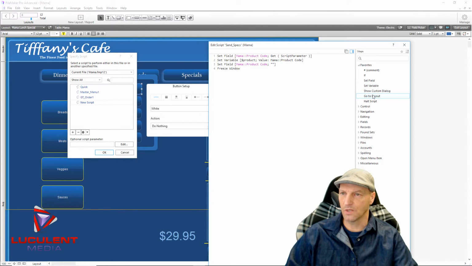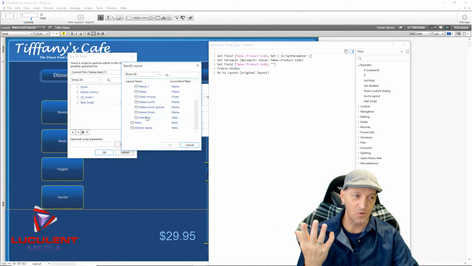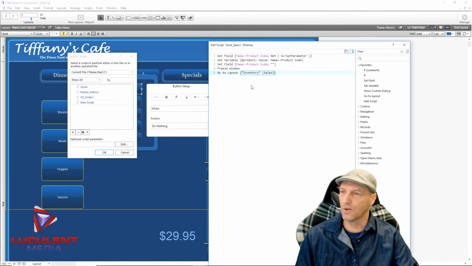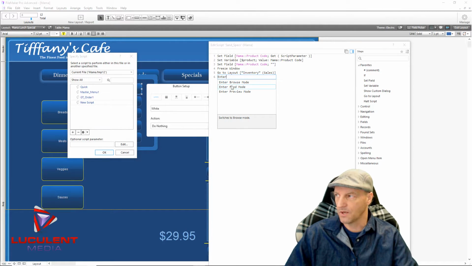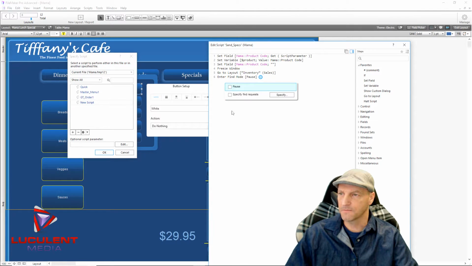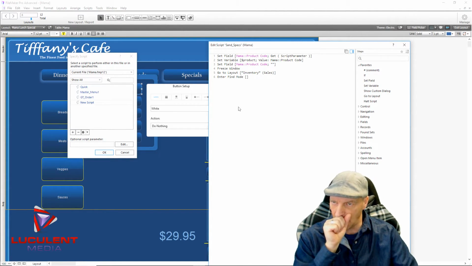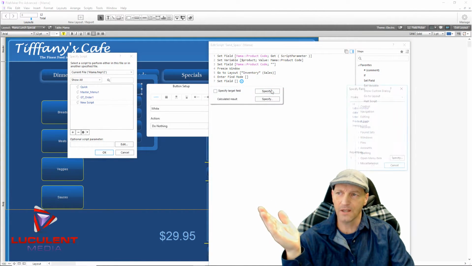We're going to go to the layout, and what we're looking for is we need to go to the inventory, because we need to find out what this is, right? So inventory, and then we need to enter find mode. I apologize if I'm going a little fast for you guys. We don't need to pause. And from this find mode, we need to set a field. And that field is going to be that product code.